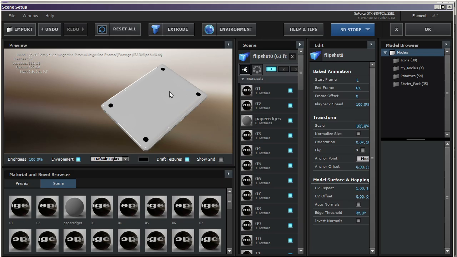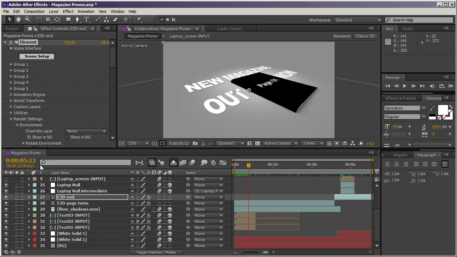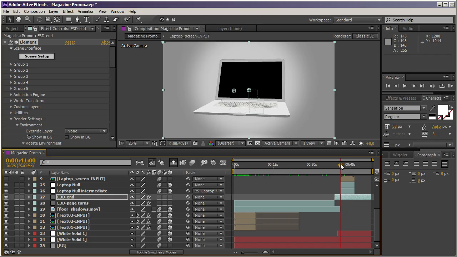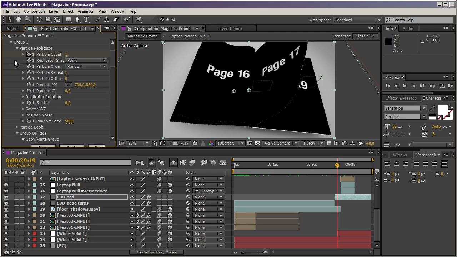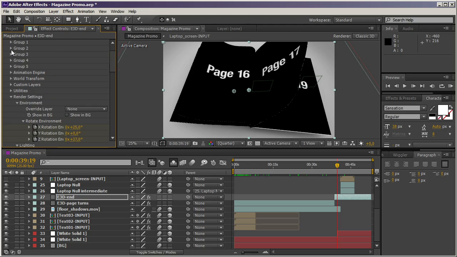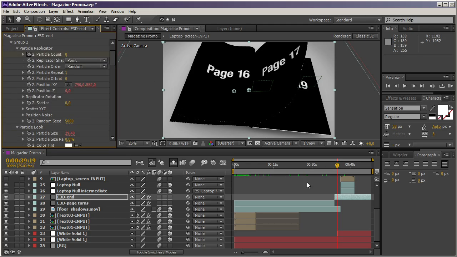Okay, so that's about it. What does that mean? Well, if you remember, let me just fast forward a bit here. I need to find some magazine stuff. There we go. I have group 1, and that's for the magazine. For group 2, that's the laptop.